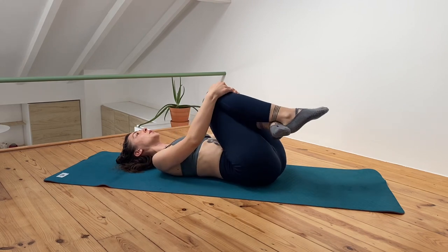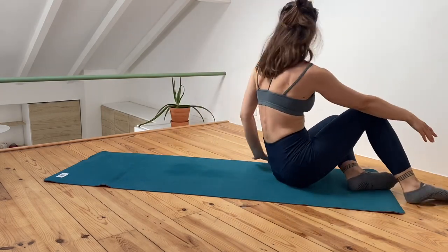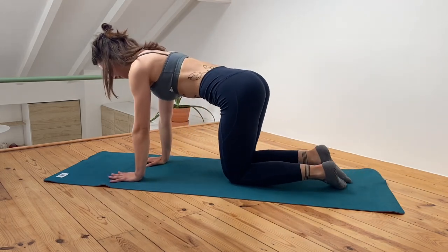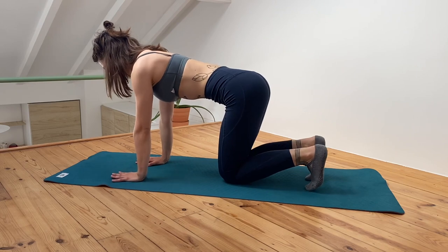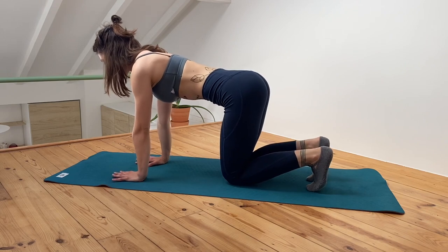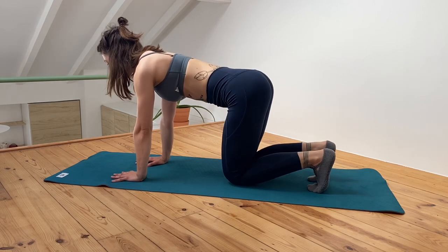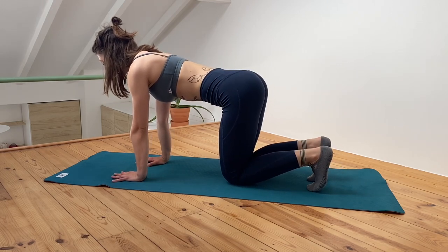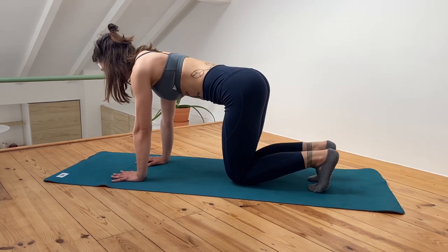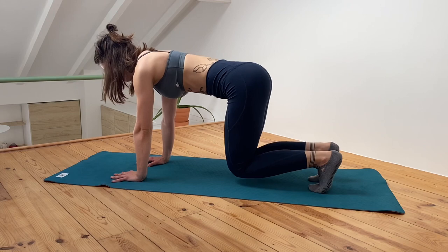Let's finish with a few last exercises in our tabletop position. Find your way up — place your wrists just under your shoulders and knees over the hips, keeping the back nice and straight. Lift yourself up with the inhale, exhale down. Keep your ears as far away from your shoulders as possible. Draw your belly button in for a strong core. Inhale — now let's do little bounces. Keep on breathing, eight more.